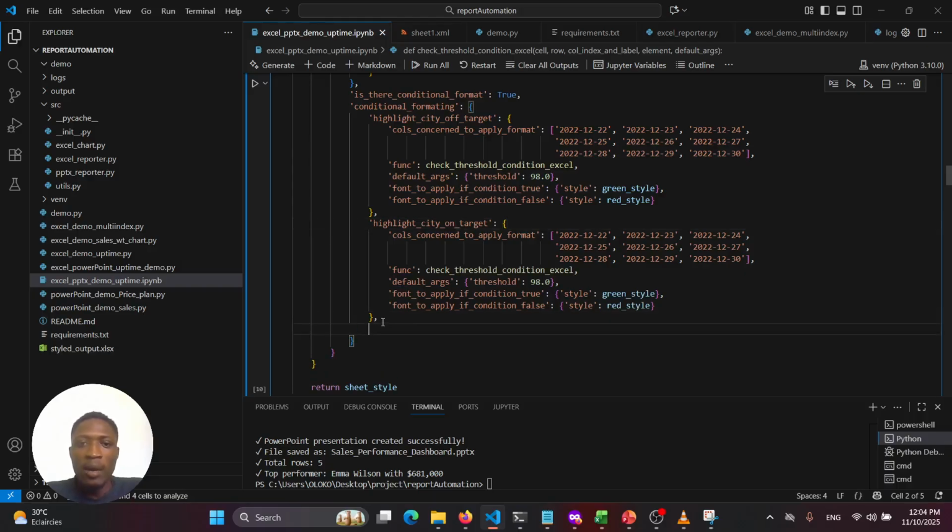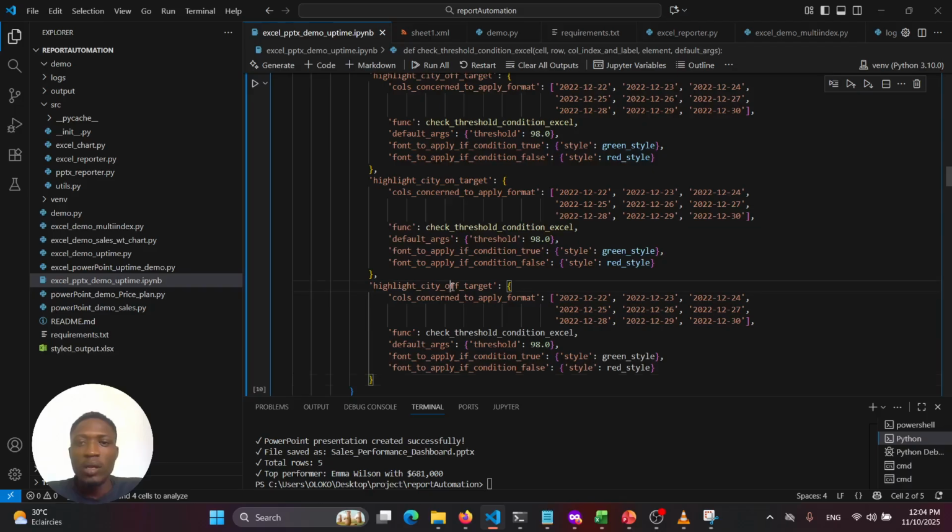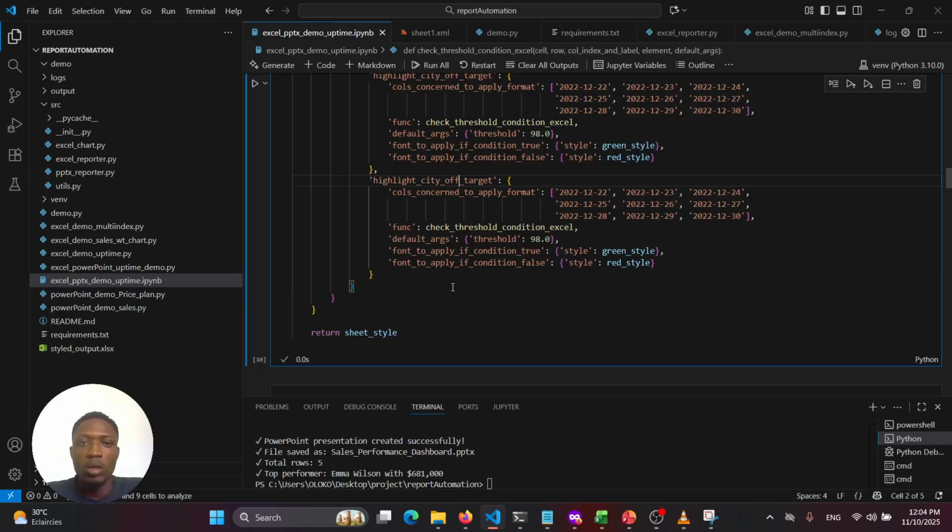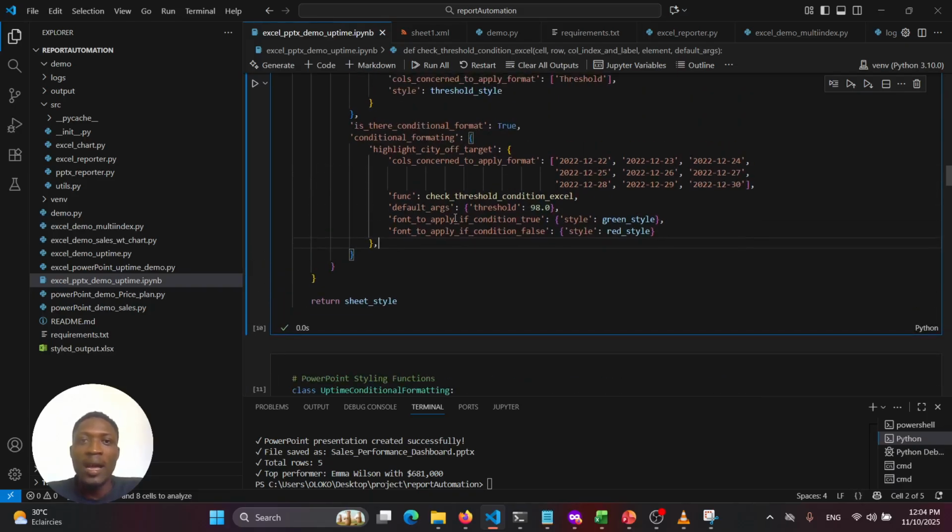Another one, and I will call it something, I can have as many as I want. Okay. That's why I have to give a name. I designed it so before you start writing, you have to give a name to the conditional formatting that you want to apply right here.